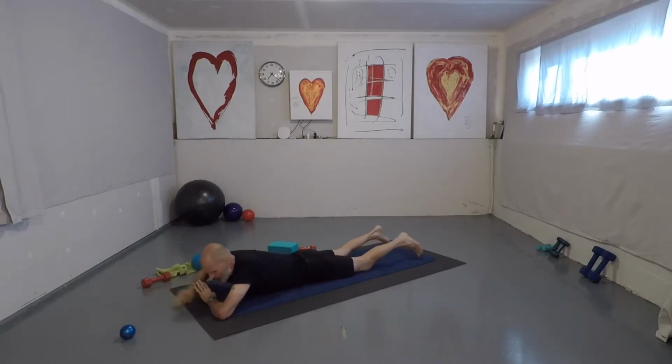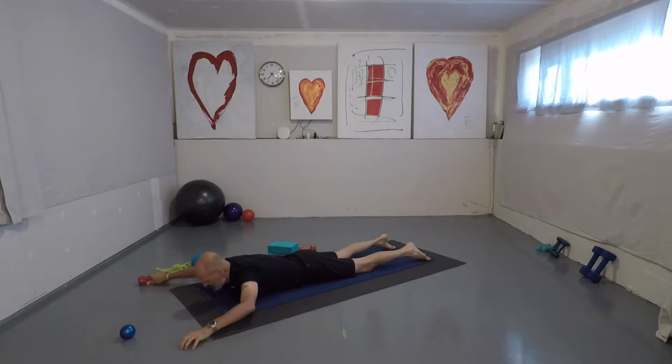Everything comes down now. Shake your hips out from side to side. Let any tension go straight down the mat. Belly's pulled flat. So now you can keep the belly engaged the entire time to protect the back. Have your arms out at 10 and 2.